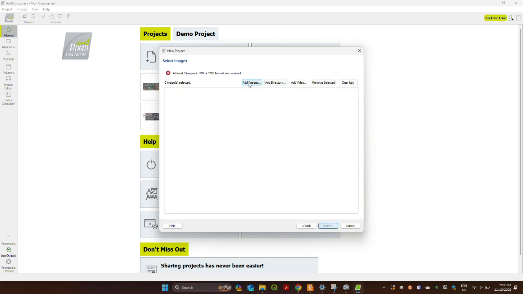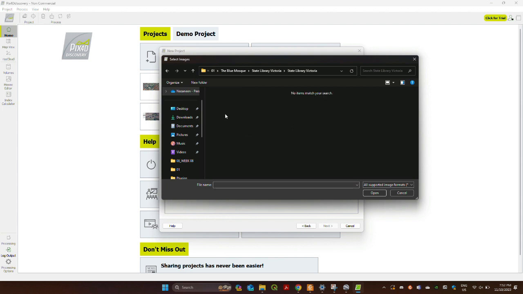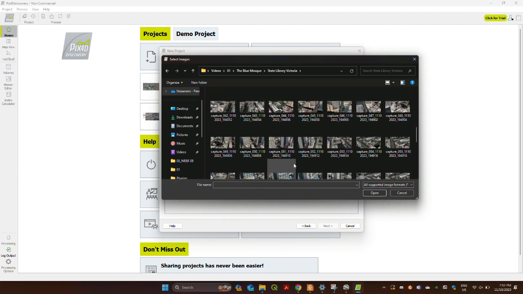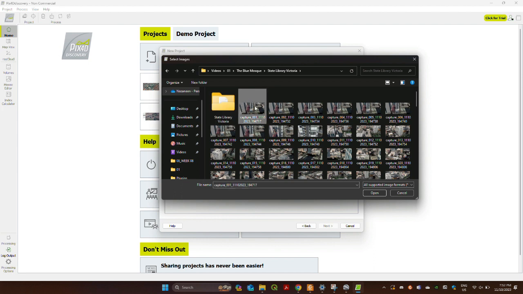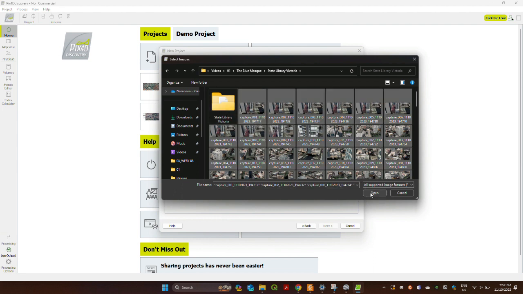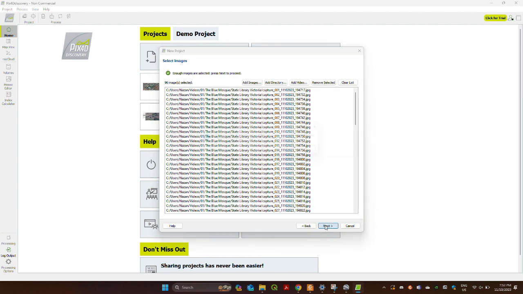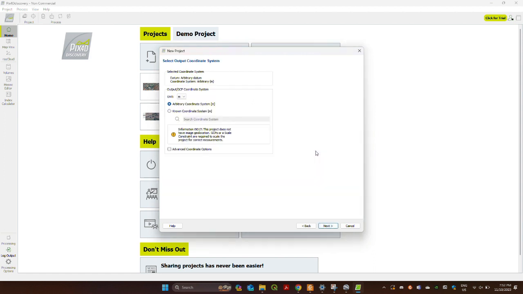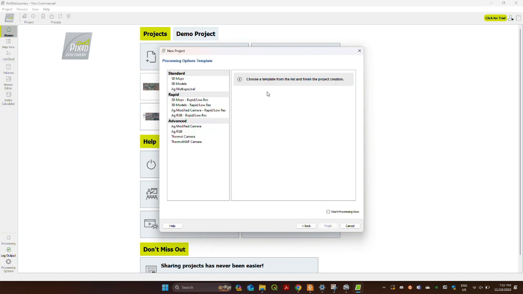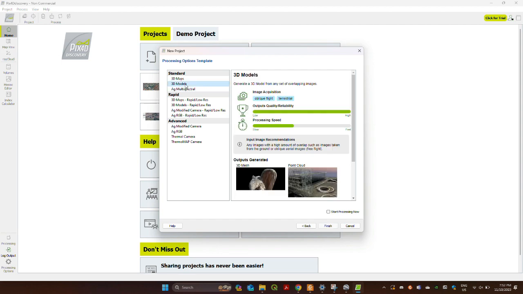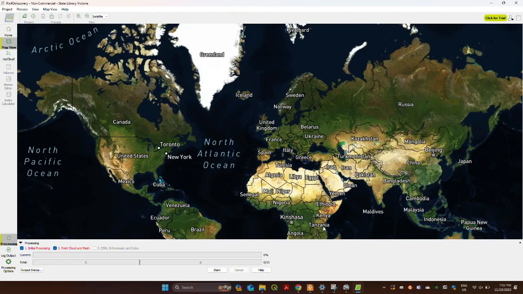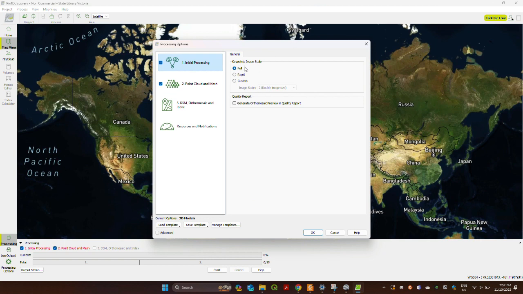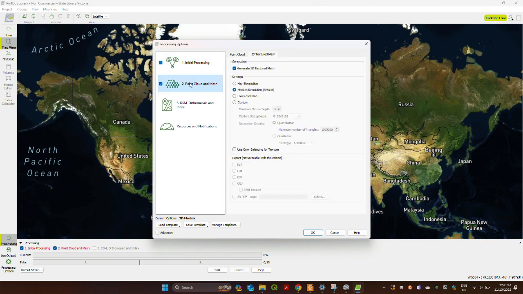Now it will tell you to add the images that we took from Infra. So we go to that and select all these images and upload them in PIX4D Discovery or Mapper. It says next, and it will give you this kind of dialog box, so there's nothing to worry about, and it's all uploading. Say next again, say okay, and now say next again. Now it will ask you to select something. So we have to select the 3D model, say finish, and after doing that, you come to the initial processing and point cloud processing. Just see if everything that is shown on the screen is all there.